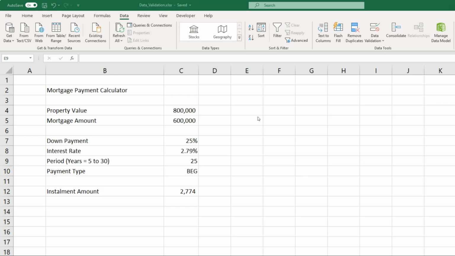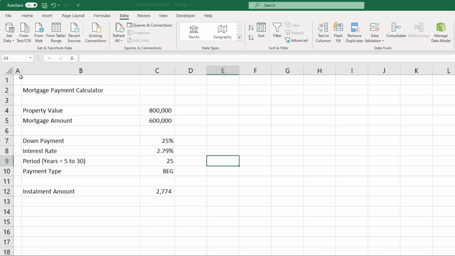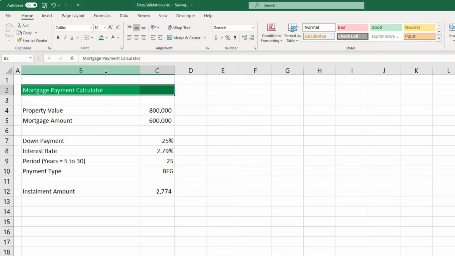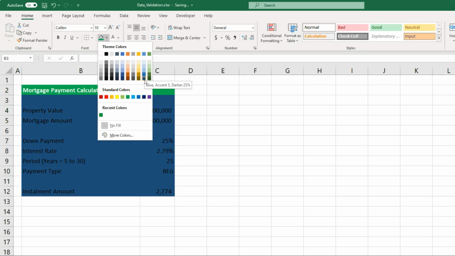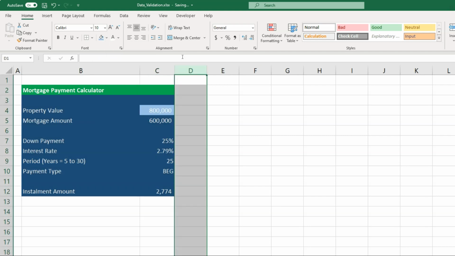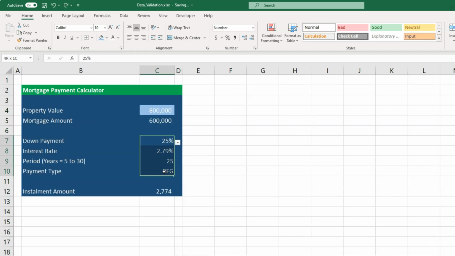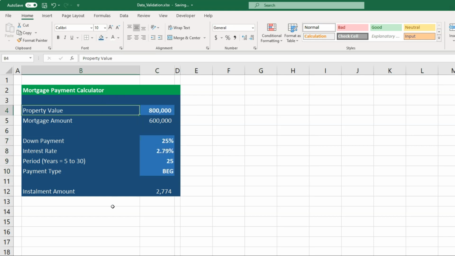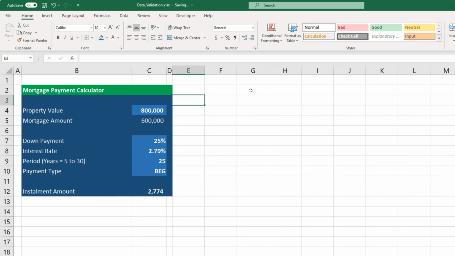Once your calculator is complete, you can probably do some formatting. And your calculator is now ready.